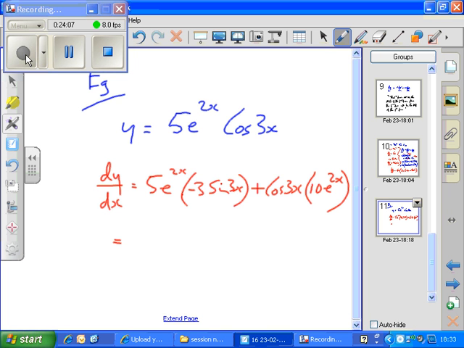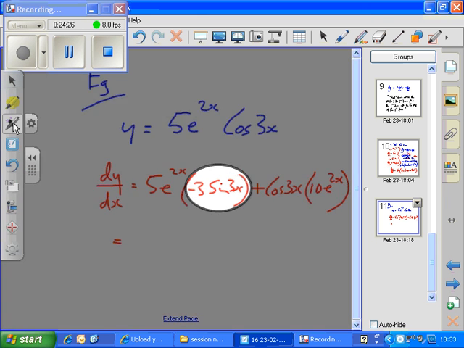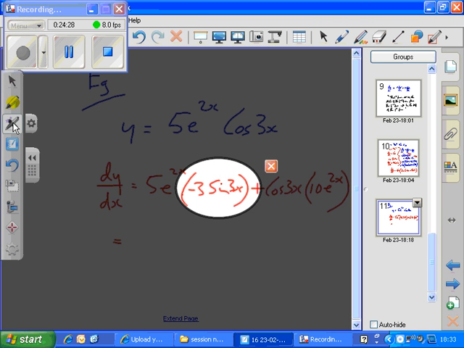Mark, how do you know when you put the brackets in? I put the brackets in here just to show that that is the differential, and I really put it in to make sure I don't forget that that minus means it's multiplying by this. If I hadn't put the bracket in on this one here, then that might have meant 5e to the 2x minus 3 sine 3x. So you know what I mean?